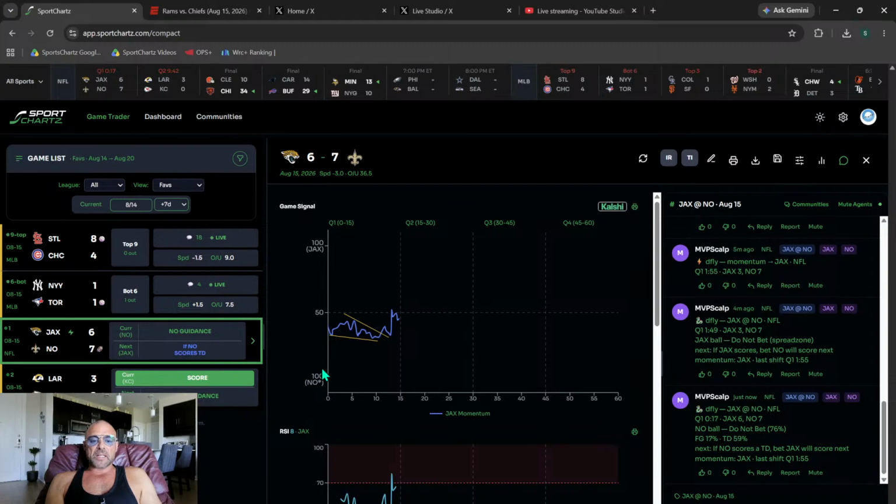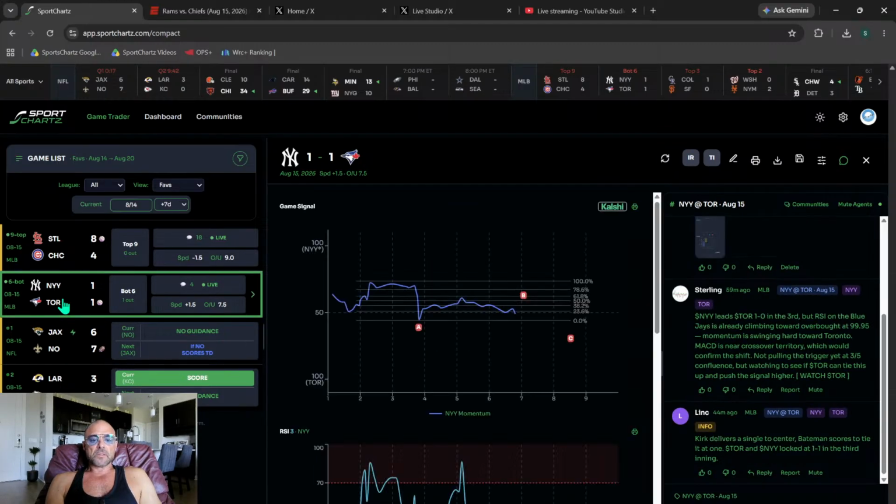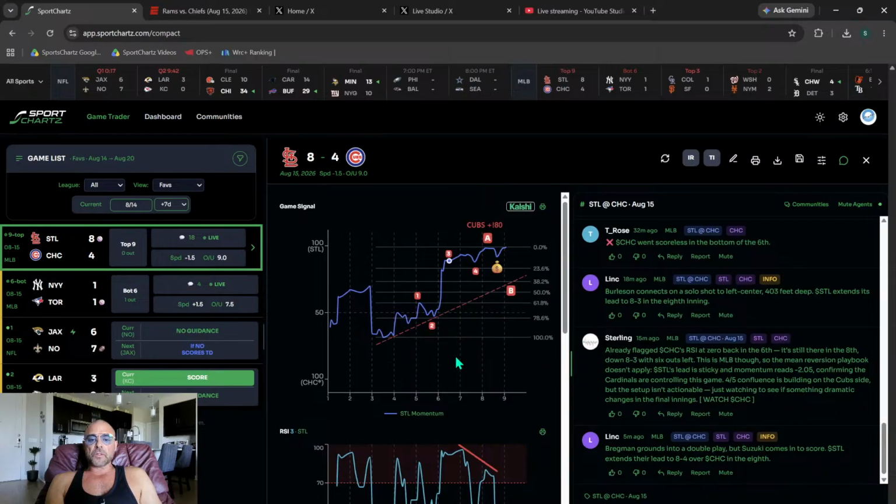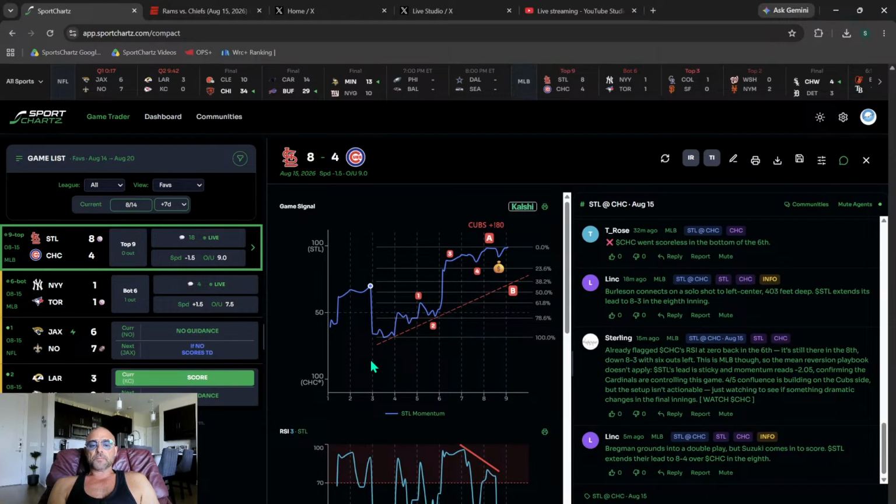This still looks like Jacksonville. So I'm glad we have no guidance. New Orleans sucks. Didn't they suck last year? This is rolling over. I don't know when we're gonna finally get this to puke out. Well, we got nothing on this one. Nothing to do. That was their chance.